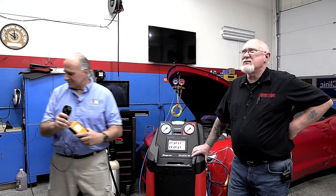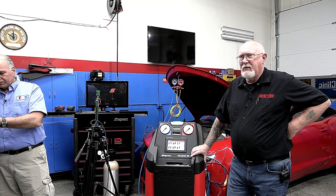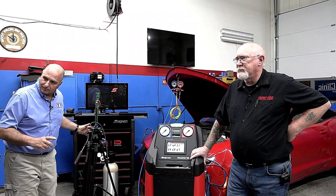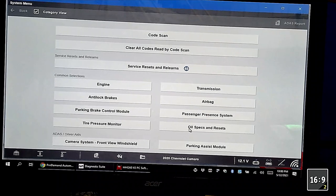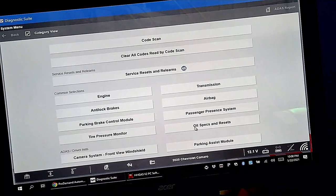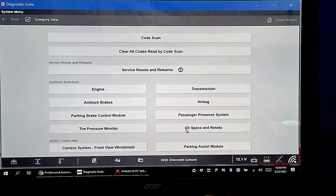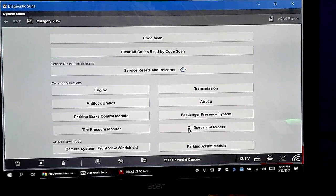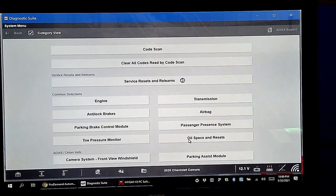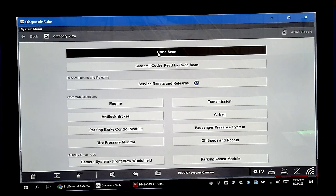We were asked to look at some scan tool data — it depends on your scan tool. The very first thing I would ever do when hooking up my scan tool, especially in enhanced mode, is a full system scan. Remember what we found on the Audi: a code for the recirculation door and communication issues. A full scan not only finds the air conditioning problem but also lets you advise the customer of anything else going on. So we'll go ahead — code scan.